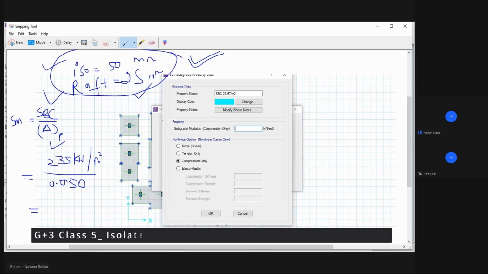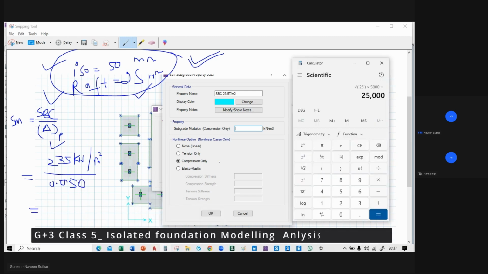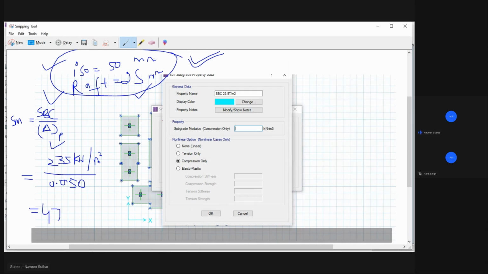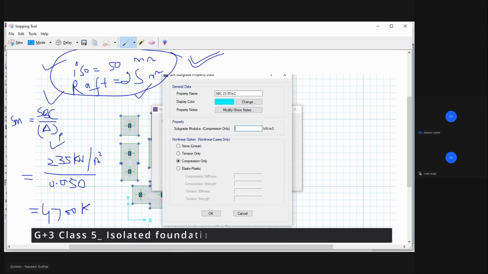So our subgrade modulus will be 235 divided by 0.050, so your subgrade modulus is 4700 kilonewton per meter cube.